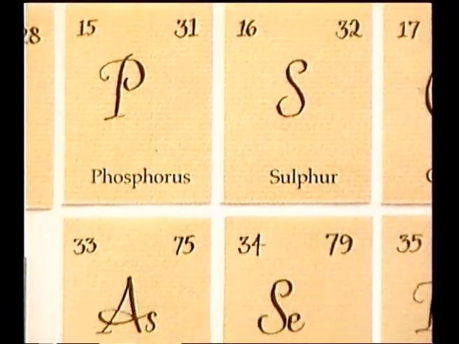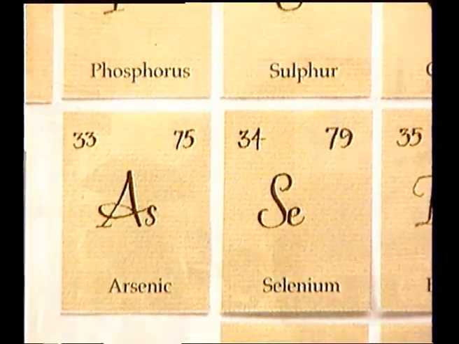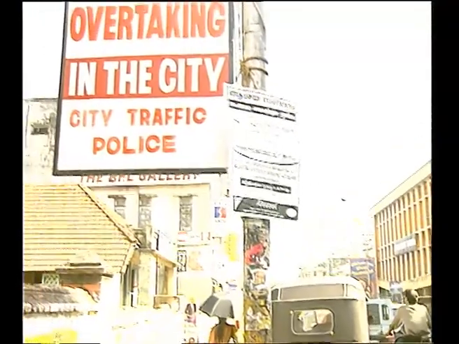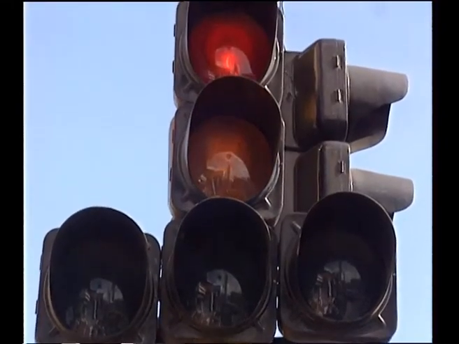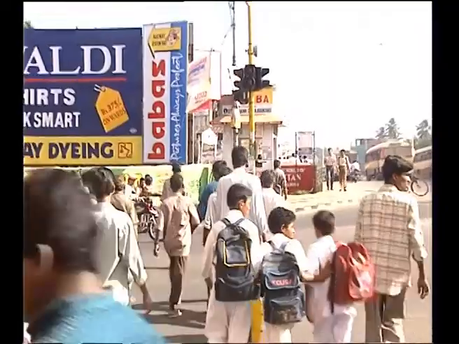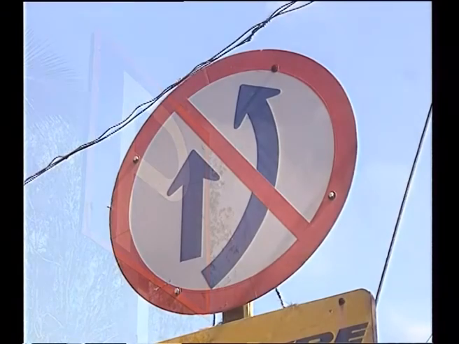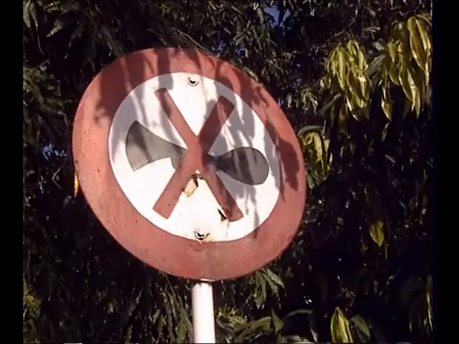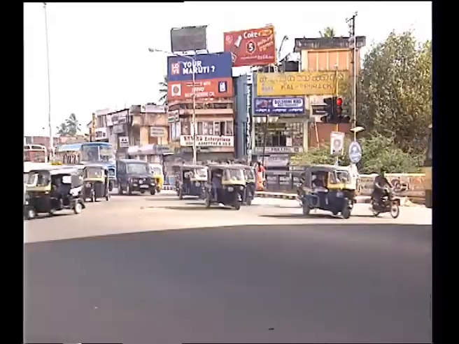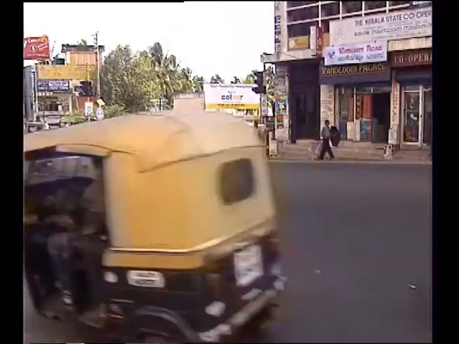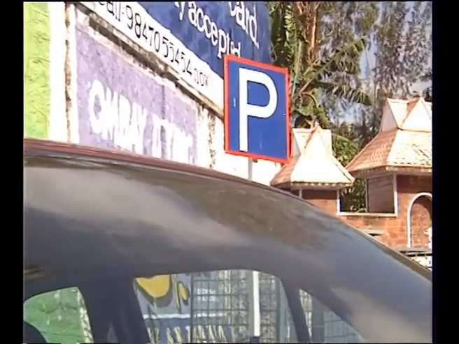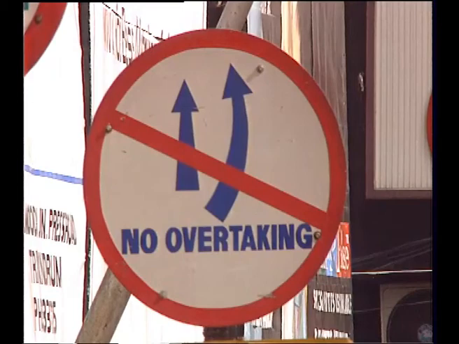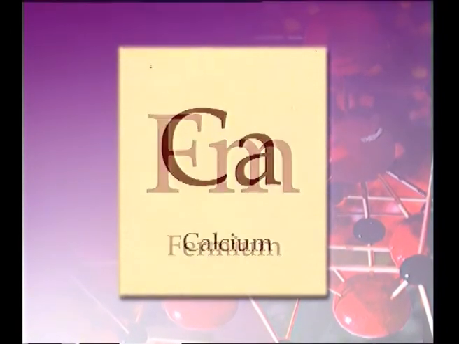What is the importance of chemical symbols as the base of the language of chemistry? You might have seen traffic signals, "Do not overtake here," "There is a school nearby," "Drive with care." But if we write these messages in words, it would be difficult for the driver to read. But the traffic signals easily communicate the messages in a universally understandable way. Chemical symbols also function the same way.